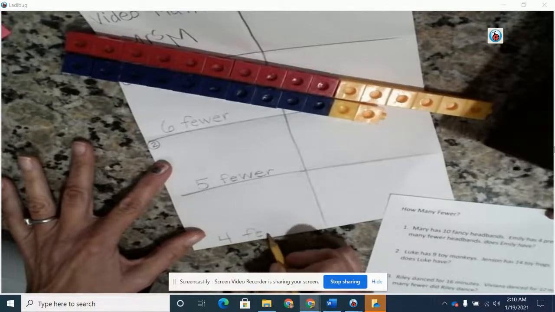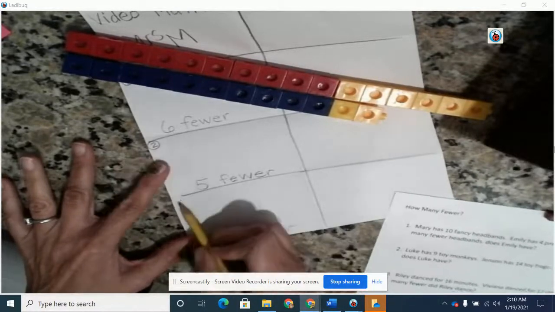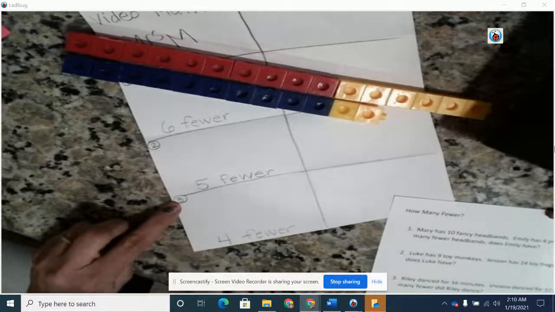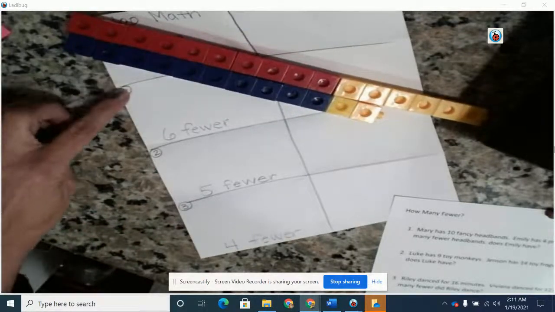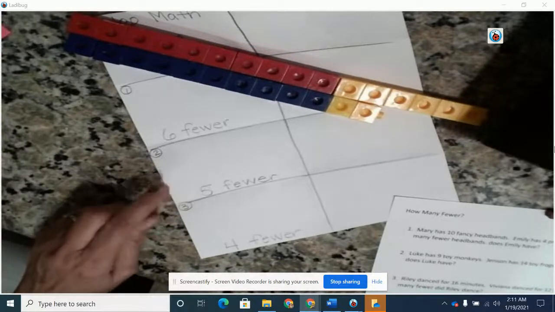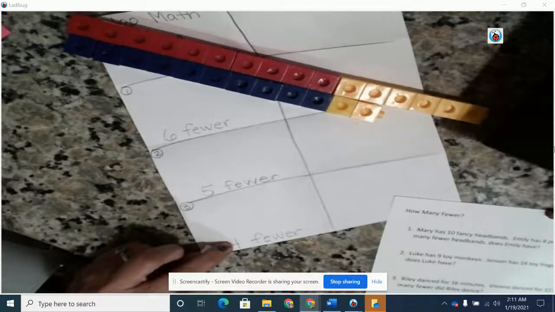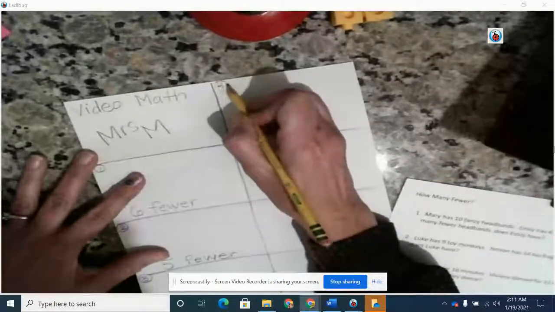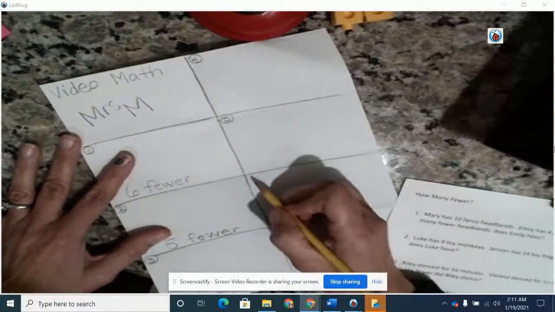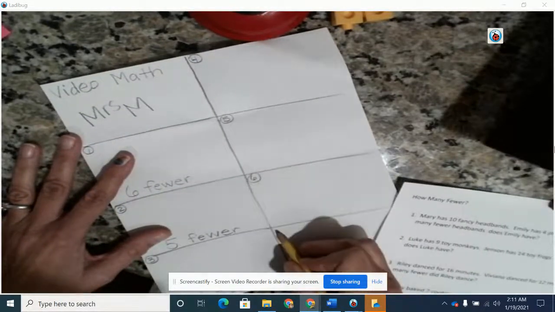And I'm going to write that fewer word again. And this is for box number 3. And I do want you to number them like that. I'm doing it really tiny. So far we have, for number 1, we ended up with 6 fewer. For number 2, we ended up with 5 fewer. And number 3, we ended up with 4 fewer. We're going to do the other side also. Maybe we should go ahead and just number those. So we have 3, 4, 5, really small in the corner. Then go all the way down, 6, and 7.